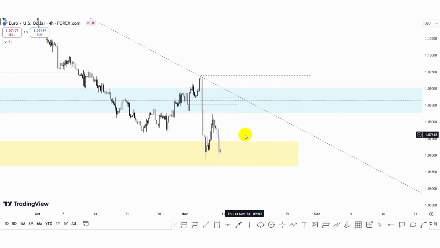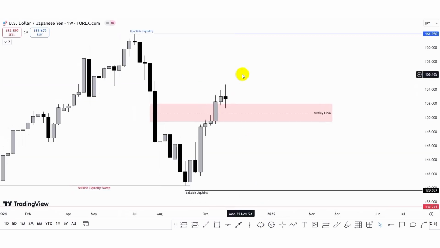So let's check the USDJPY pair. So guys, this is the USDJPY pair. Since we're expecting a bullish move in the dollar index, we should possibly also expect that in the USDJPY, since we have the USD as the base currency in this particular pair. What we can see is that price took out this fair value gap. Price closed above the fair value gap.